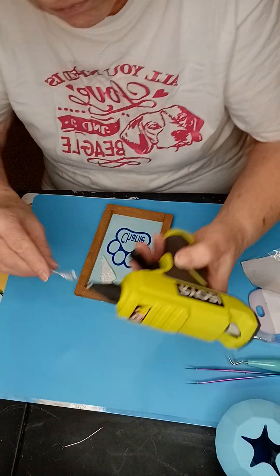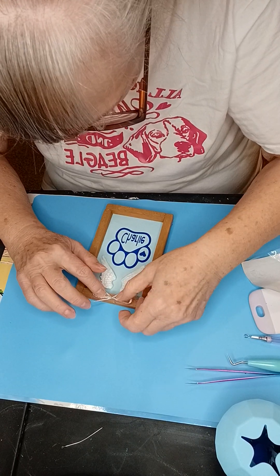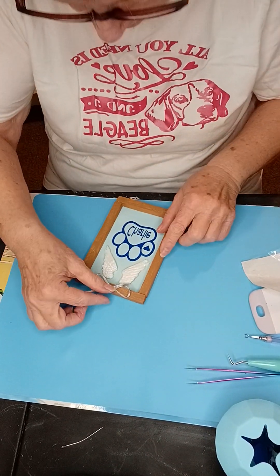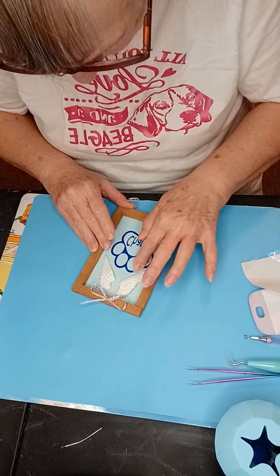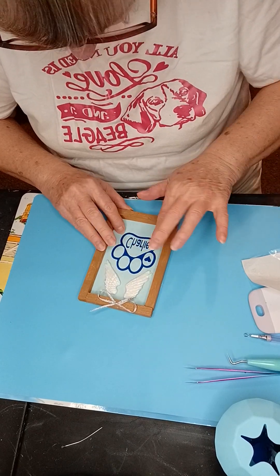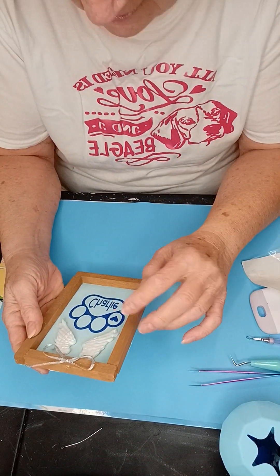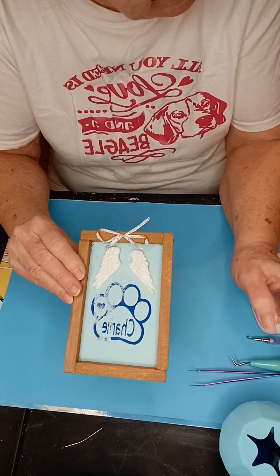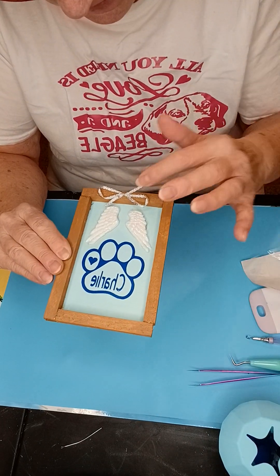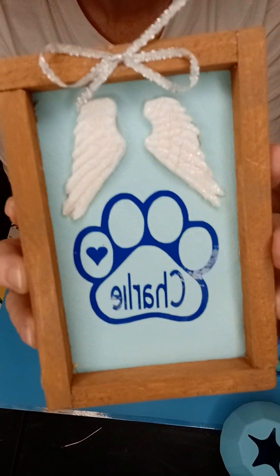And now I'm going to use a little glue. I can't find my little finger things — it's to protect your fingers from the glue. I'll probably go over this again. You can also put Mod Podge on it — I have not ever. But that's the project for today: it's on a Dollar Tree frame that I painted, did the reverse canvas, did the wings in ultra-light air-dried clay in a silicone mold, waited a couple days, and then put the extreme glitter Mod Podge on them to give them that little shine.